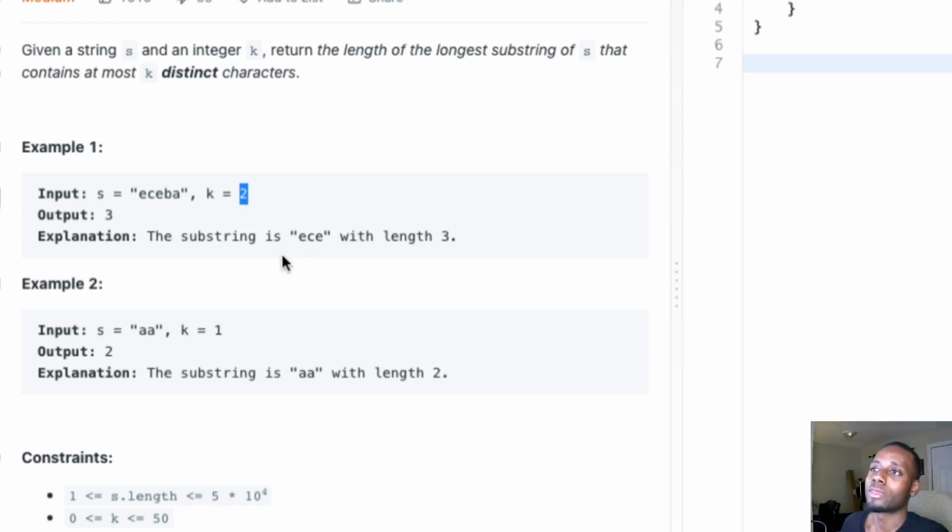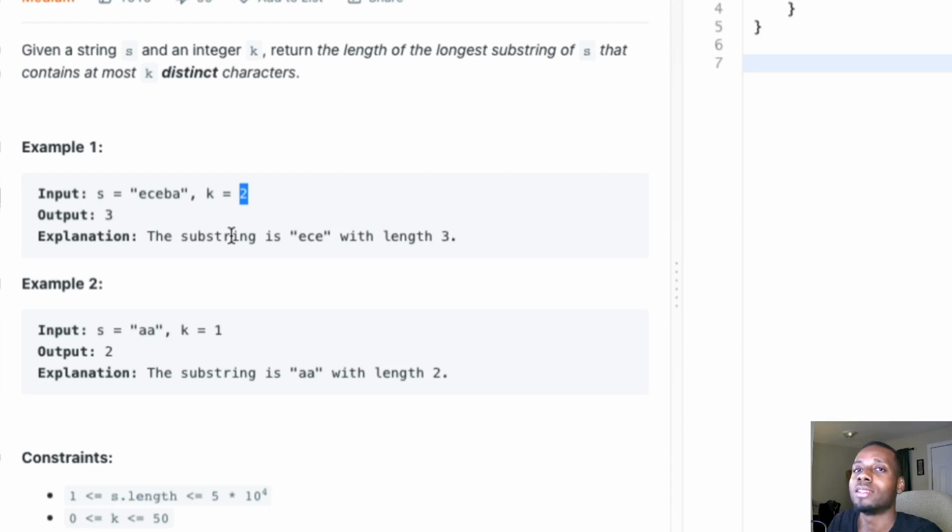So this is a classic sliding window problem. We did a problem like that before, which was a static window problem, meaning that it was a fixed size. So this was a very good introduction to sliding window problems. You guys should definitely check that out. Something should pop up.